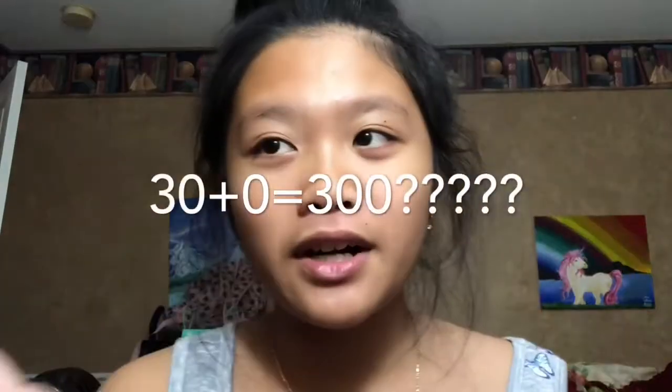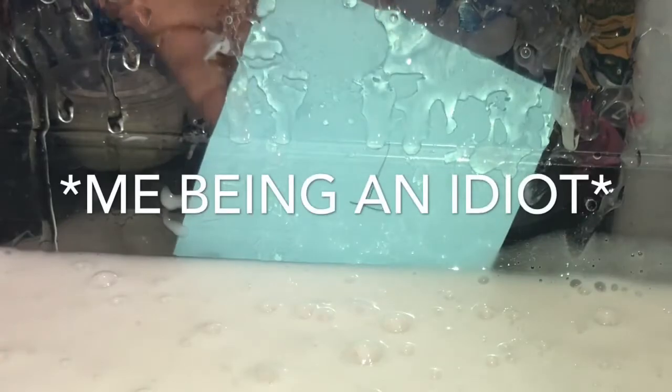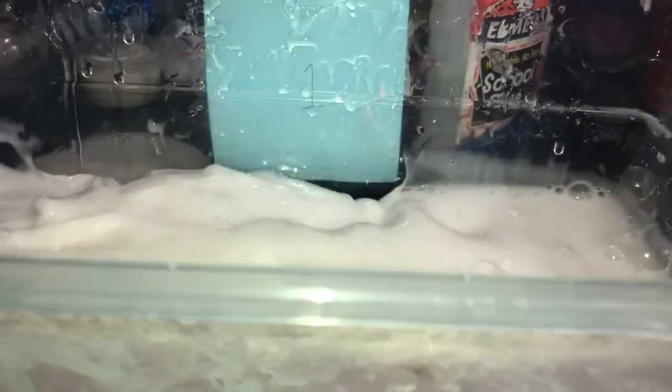Plus 30 plus zero. Yeah, what am I doing? So here's my slime so far. Okay, I'll just give you the overall overview. I call this girl cereal milk, kind of. I just made it, but I'll be adding this to it. I figured out a smart way to do this was to put the number here. Okay, there. So that's the first slime. I'm just gonna be adding more.